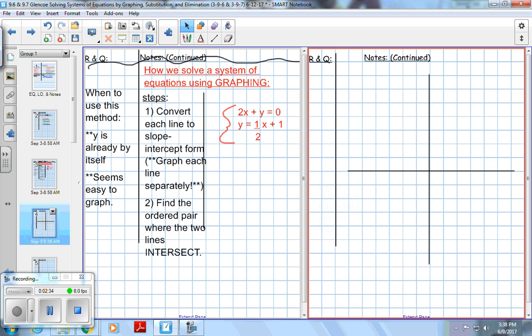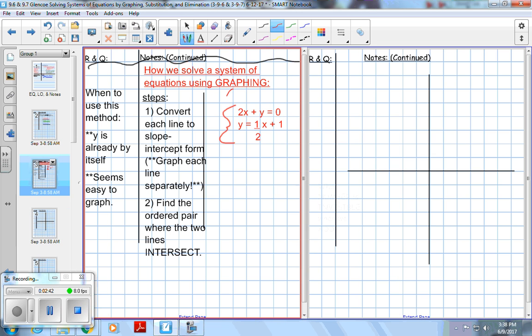So let's go ahead and start learning about our graphing ability of how to solve a system of linear equations. First thing you'll notice is there's not one equation in the example, there's two. And the two equations will normally be connected with this brace here. And that brace shows you that these two equations are together in the problem.